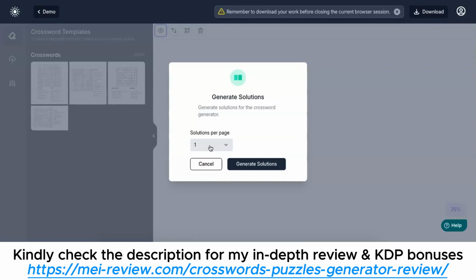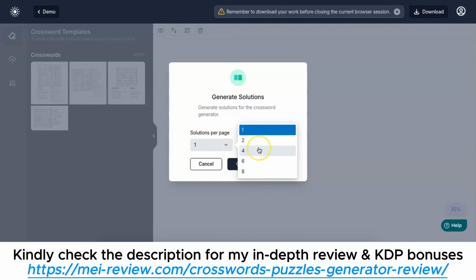But imagine if you could reduce the number of solutions per page. If you have 4 solutions per page, in fact, you would be able to cut down the total number of pages required for solutions to 25, right? So if you have a 100-page manuscript and you are providing 4 solutions per page at the end of the manuscript, you would just need about 25 pages to complete all the solutions that you need for your book, okay? So that is where you come here and you choose the options that are available to you.